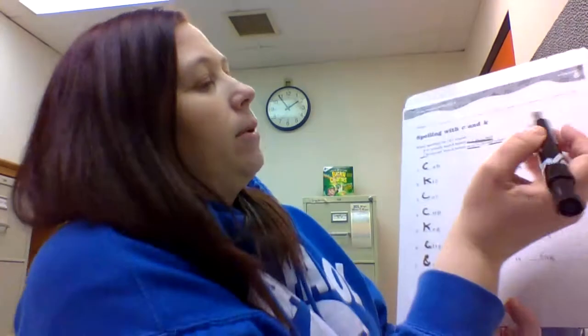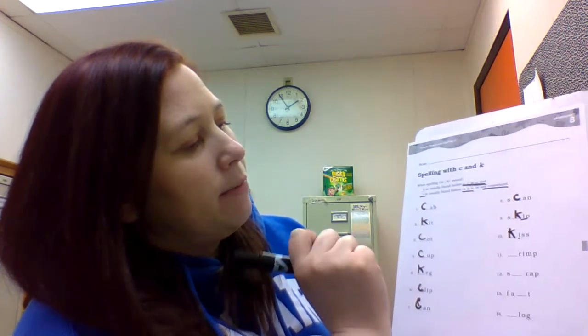I'm holding my paper very well. A C. All right, up here. Our first letter doesn't really matter. We're going over here to the letter after the blank. So we have an A, which is a C, so we're going to put a C there. Next, we have an I. So again, if we looked at our S and we were like, oh, consonant is a C, that's not right. We have to look at our I, and our I tells us that it's a K. Skip. Here we have an I again. We know our I is a K, so we're going to do a K.